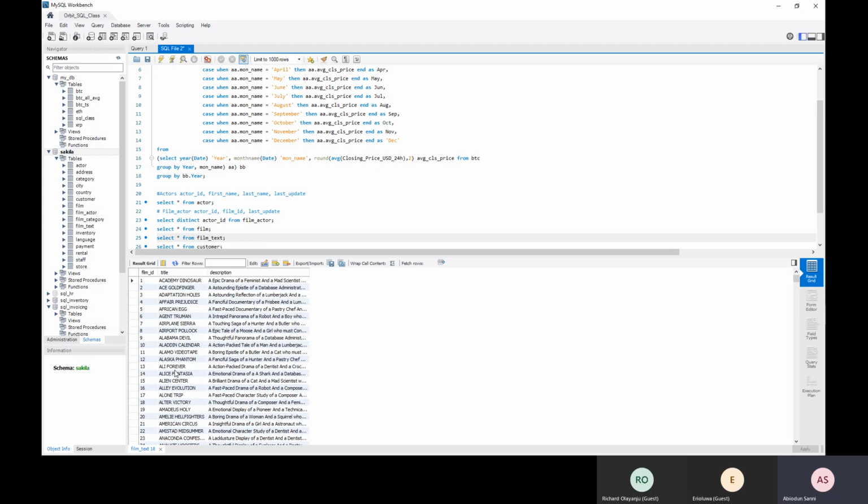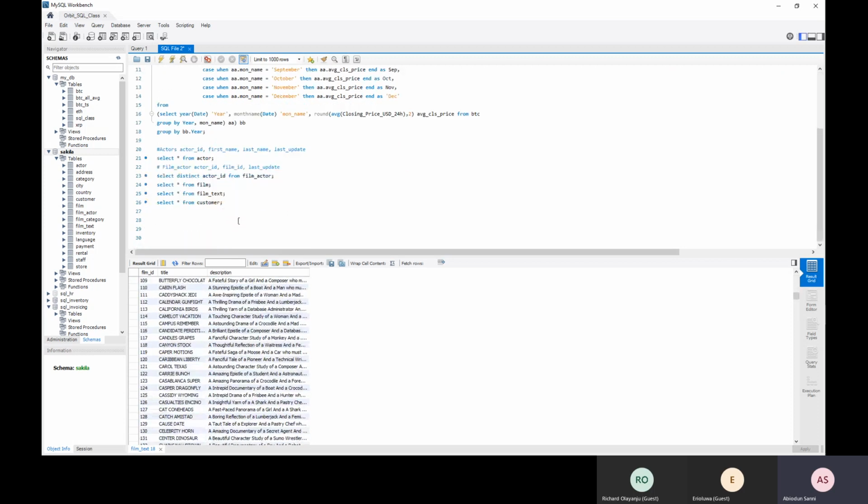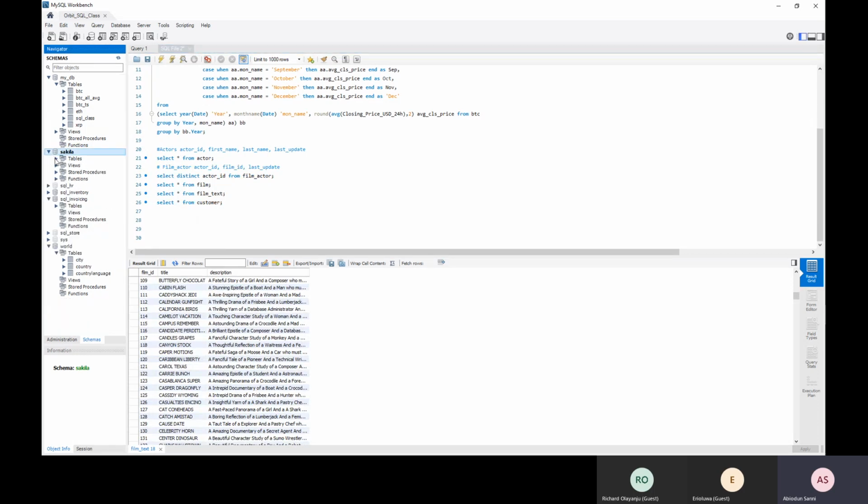I don't know why that is happening, but this table is too large for me to explore what I want to explore.